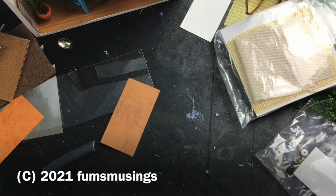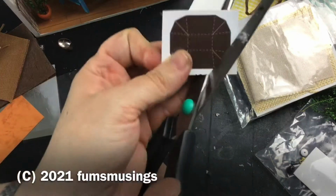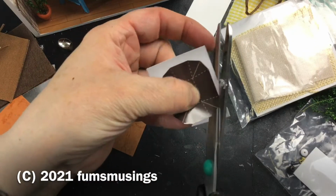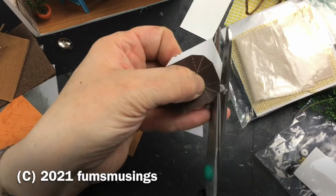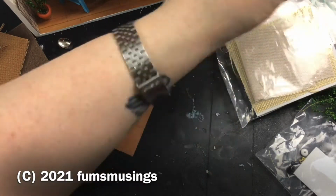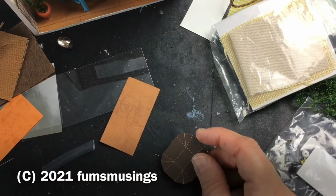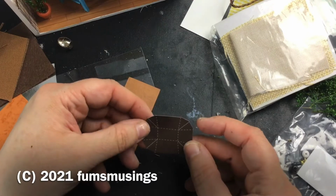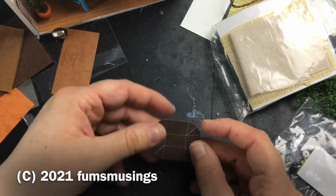And as I'm starting to place stuff in, I decided that I did want to make the little basket to go on the table. And for the little basket that goes on the table, it was this little template which you fold and glue in position, and then you cover it with this little mini Hessian-looking fabric to create the little mini basket. So I quite liked how that one worked, so I decided to use that on the table.